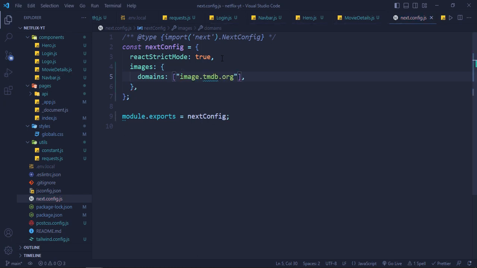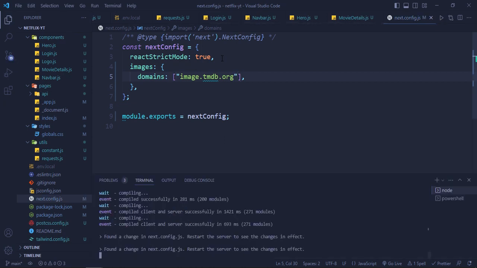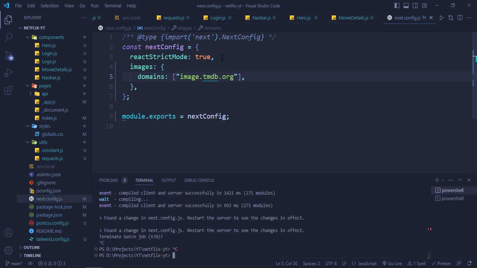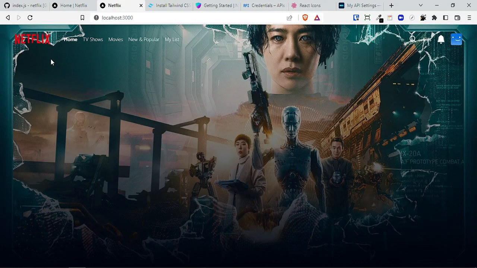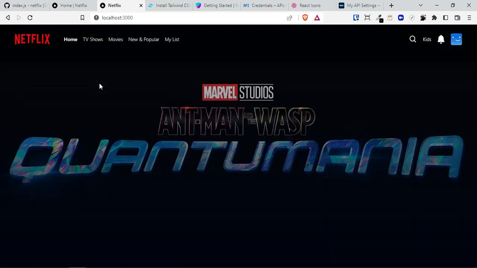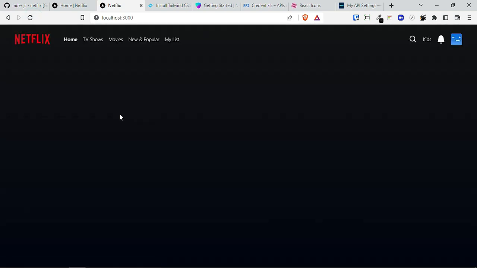As soon as I save it, I have to restart my server to make these changes work. So let's restart our server. And boom guys, here we see our image, and if we reload this page we should see a different image. Yeah, Ant-Man. This is working now, we are actually seeing different images.